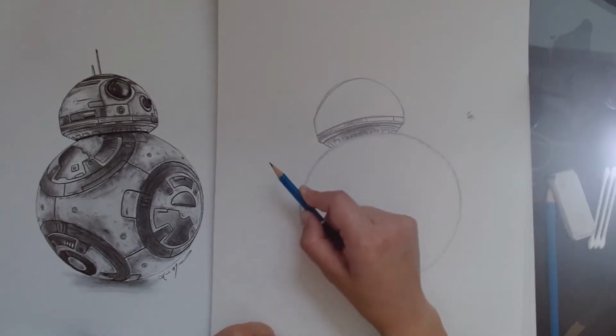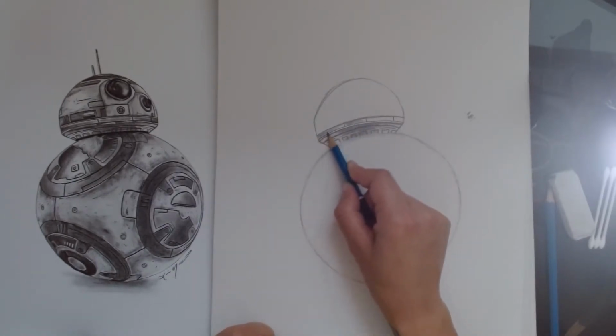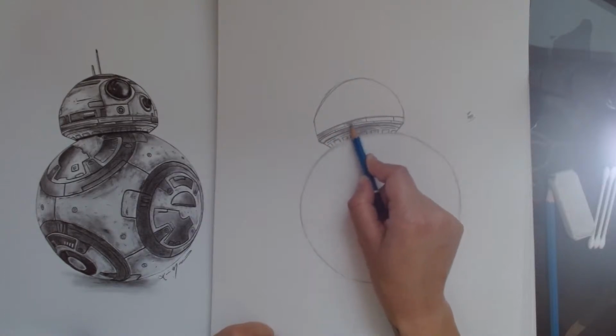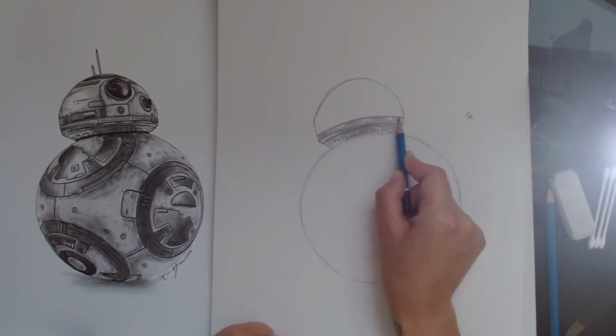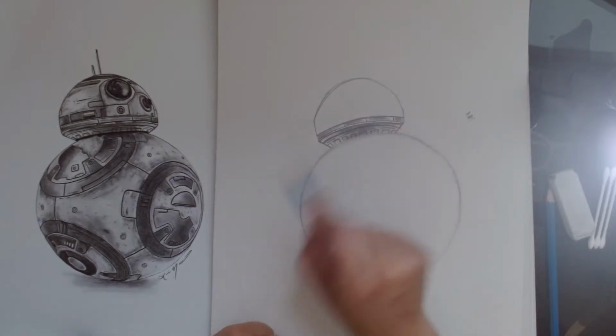Okay, so it's quick, like I do dark on the edge and then lighten up. So you don't press too hard. So you're just filling it in gray, but you don't have to fill it all in gray. So leave some little white parts. It's just quick little strokes.